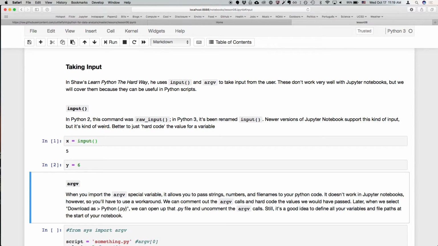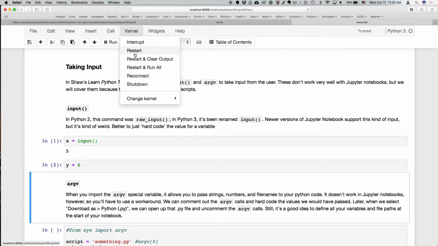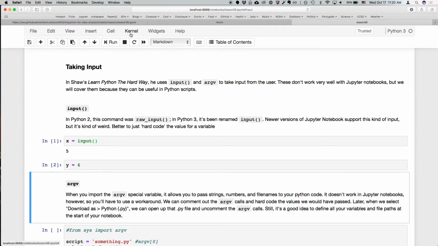The advantage of this is that oftentimes we're working in the notebook, we're changing things, we're getting everything working, and then you delete all the cells that you don't want, and you just have what's left, and then you can go up here and restart and run all. In fact, this is what I want you to do when you turn in your homeworks, because it gives you a nice clean output.